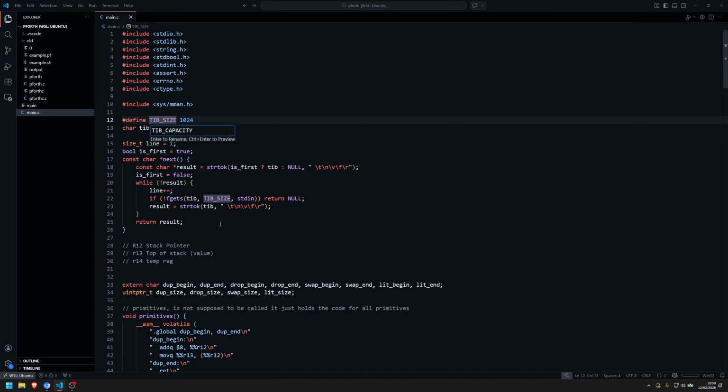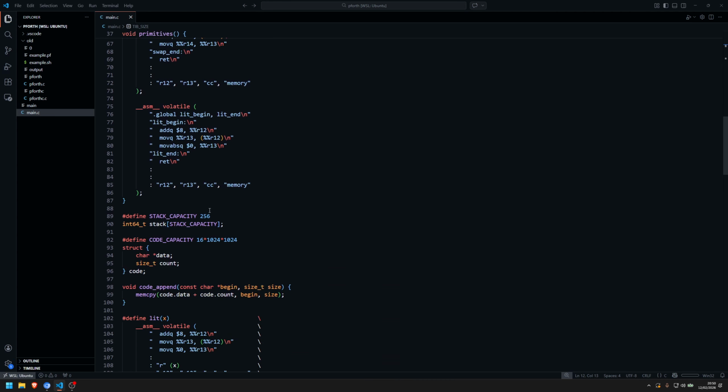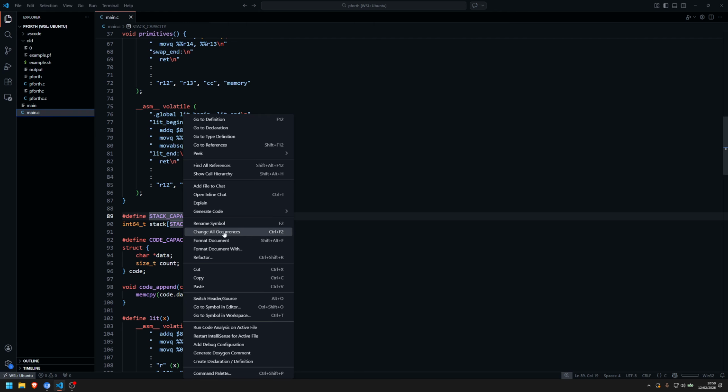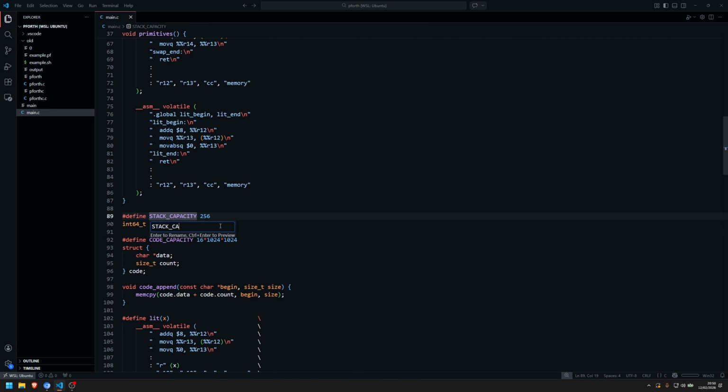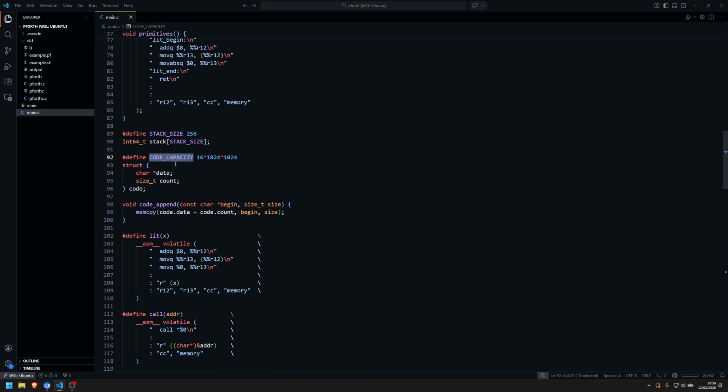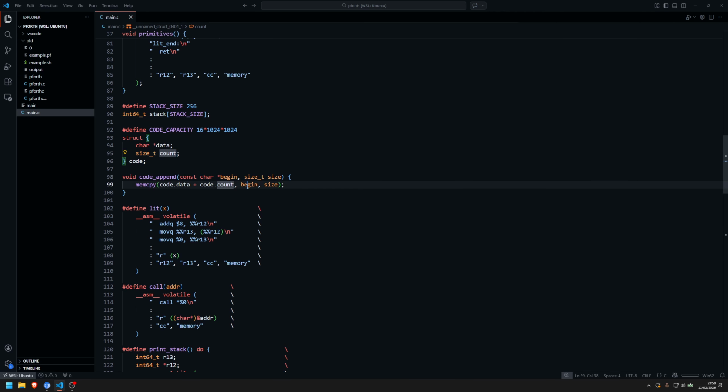Well, but this is not really a capacity because this is a fixed size of the array. This is actually correct. I should call this size because these are not dynamic arrays. So it's more directly correct to call this a size. And this is a capacity because it's actually the capacity, and I can use the terminology capacity and count for dynamic stuff, and I can use size for static stuff, right? We can have that standard.